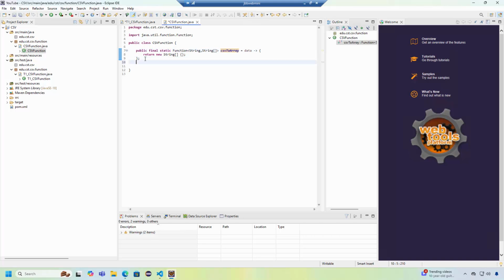This is no different than us doing this, public static int a is equal to 3, okay? This is the data type, this is the variable. This is what's in it right here.